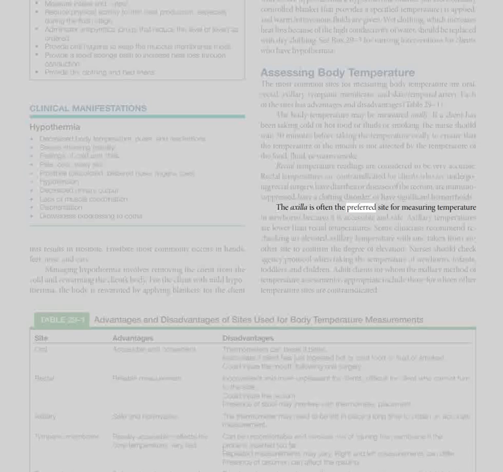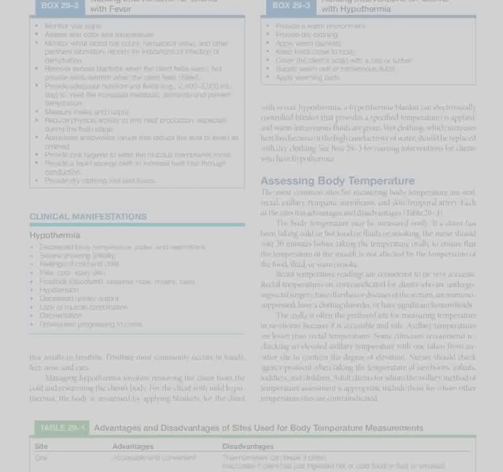The axilla is often the preferred site for measuring temperature in newborns because it is accessible and safe. Axillary temperatures are lower than rectal temperatures. Some clinicians recommend checking an elevated axillary temperature with one taken from another site to confirm the degree of elevation. Nurses should check agency protocol when taking the temperature of newborns, infants, toddlers, and children. Adult clients for whom the axillary method of temperature assessment is appropriate include those for whom other temperature sites are contraindicated.